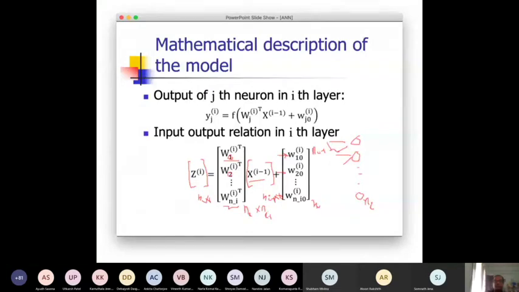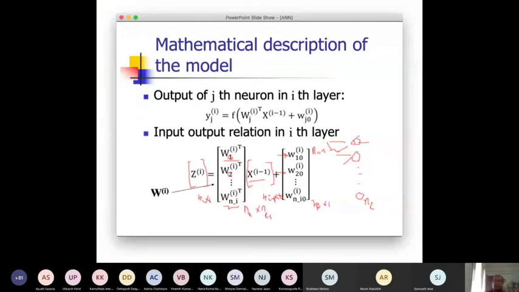This is how dimensional consistency makes clear how the net inputs of this layer are represented. This is a vector representing net inputs, meaning at this stage, before the output. If I apply nonlinearity on the net input, only then do I get the output, which I will show once again in a composite form.